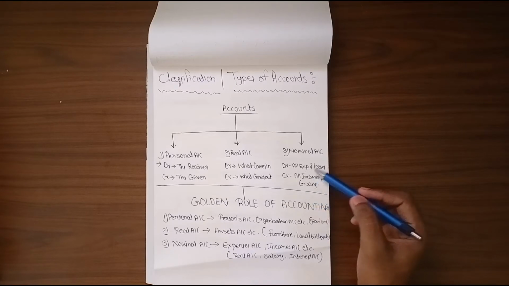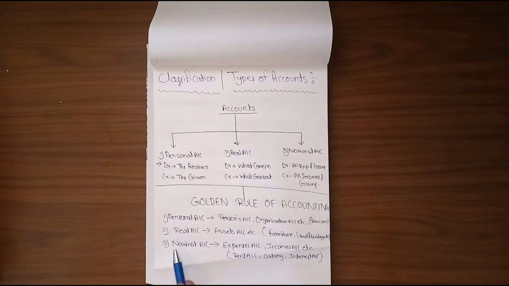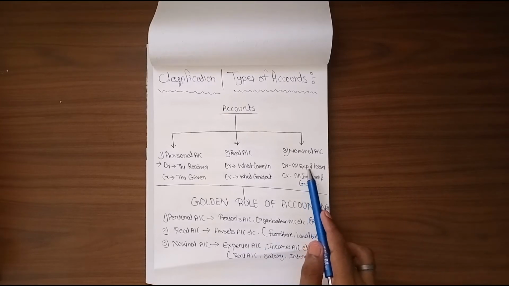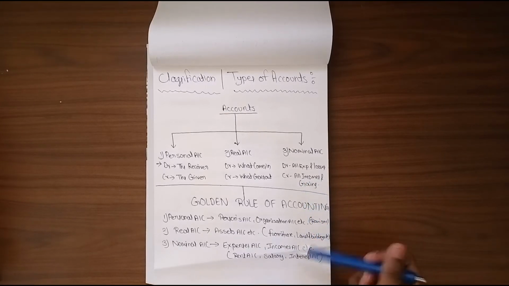So expenses will be, I have given you here the example, nominal account, expense account, income account, etc. For example, if we are paying the rent, so rent account is nominal account because it is our business expense. Salary will also be our expense only, so it will also go into the nominal account. Interest will also be there. Sometimes we get, sometimes we have to pay. So according to that, it can be an expense, or it can be an income or gain.